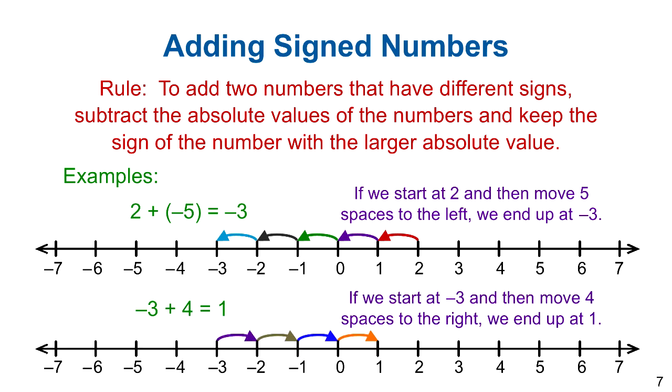To add -3 plus 4, I can subtract 4 minus 3, and then, since 4 is larger than 3, and since the 4 is positive, keep the answer positive. This tells us that -3 plus 4 is equal to +1. To see why this works for this example, you can note that this problem is telling you to start at -3 and then move 4 spaces to the right. Note that, when you do this, you do end up at +1.